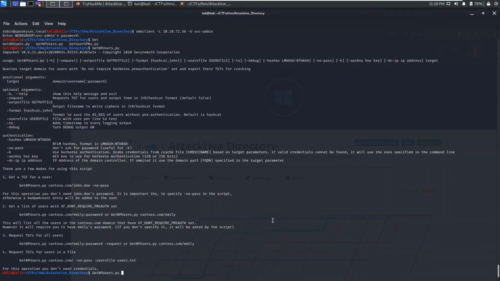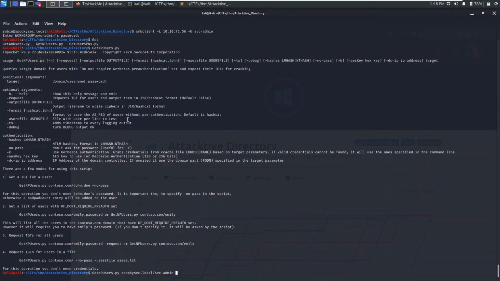So for this, we are first going to need the domain name with the username. The domain name is cookiesec.local followed by a forward slash and svc-admin.